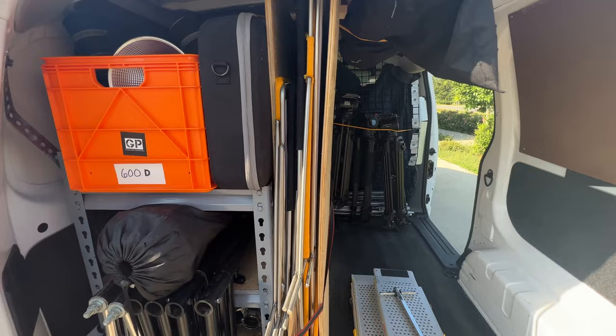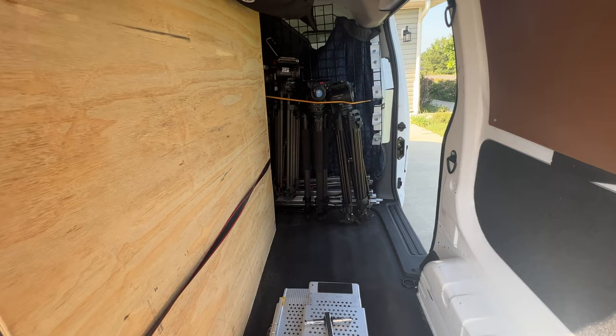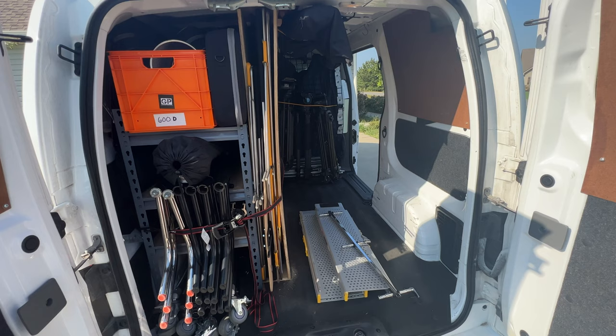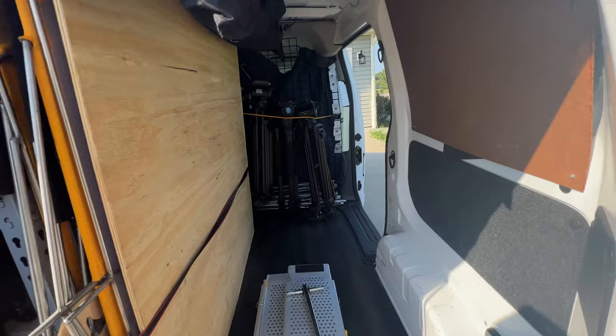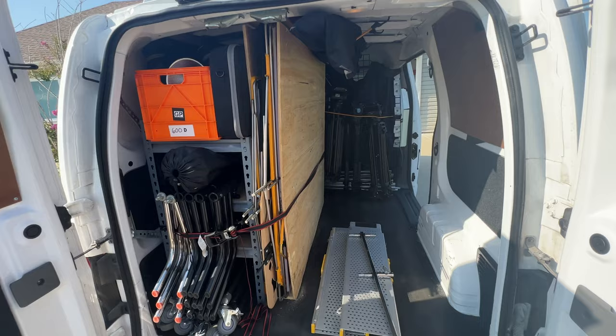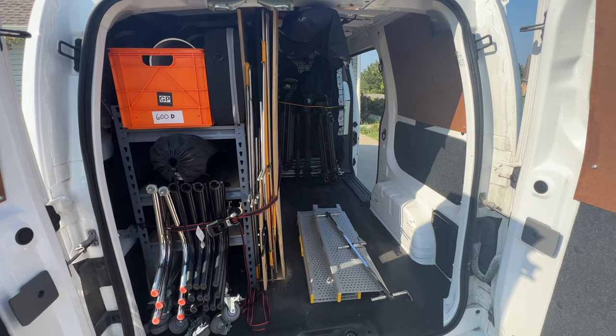The shoot is like a multicam shoot with an audience of like 40 people, and then there's like a keynote speaker sort of thing. So yeah, it's going to be having to light about 40 people in kind of a U shape and then the speaker will be in the middle. But yeah, we've done a bunch of these types of shoots before. They're pretty straightforward with lighting — there's only so much you can really do. It's going to be probably a little flat, but it's all good. So I'll keep you guys posted on what it looks like when it's all packed.